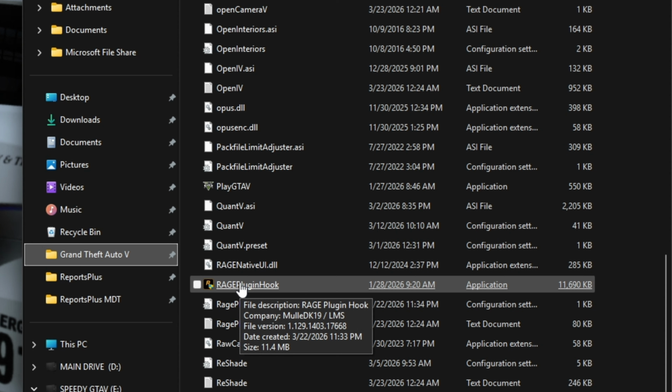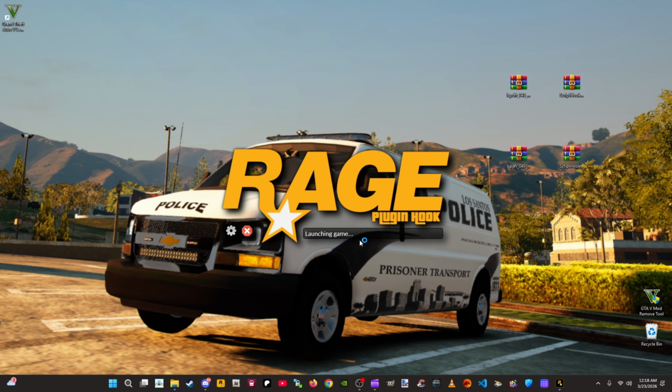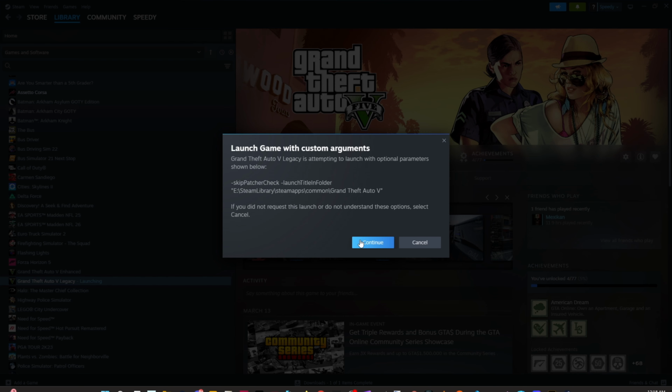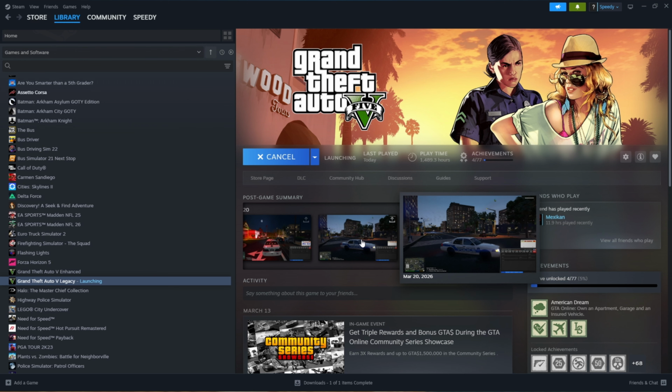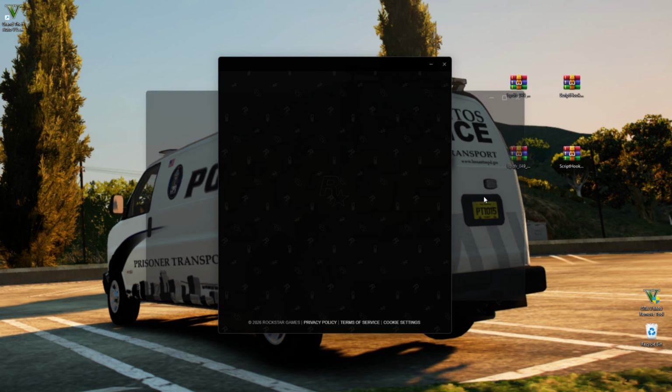So now I'm going to click on my Rage Plugin Hook and click on allow for this one. I'm going to bring my main directory down. While that is loading in, for custom arguments, you're always going to hit continue. And then for the Rockstar Games Launcher, click on yes. That should take me right into the game.